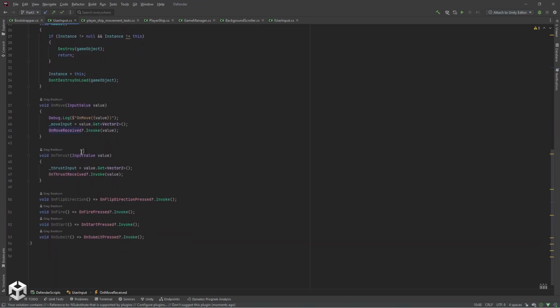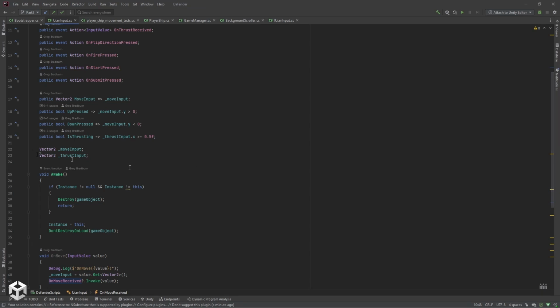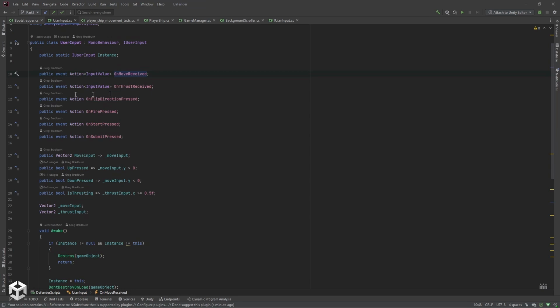Actually refactor the event handler to pass on the vector 2 that we got out of that instead of that actual input value. And if we get to a point where we need that granularity in our test, we can do that refactoring later. But for now, I'm just going to take advantage of these up pressed and down pressed booleans, and we're going to mock them the same way that we mocked the direction, the on flip direction pass.